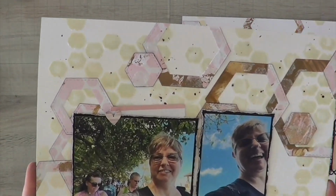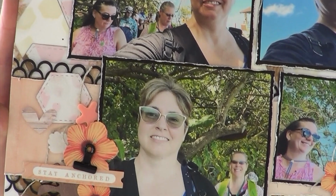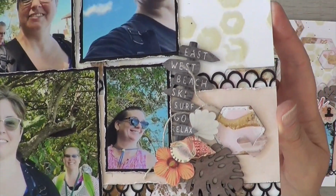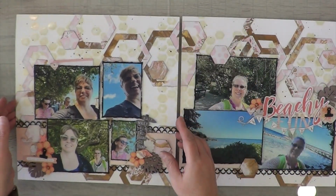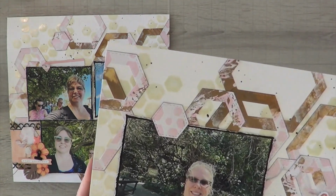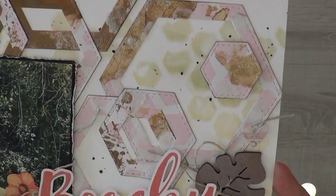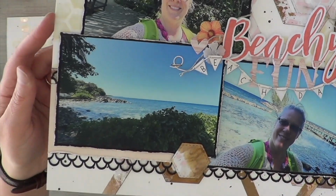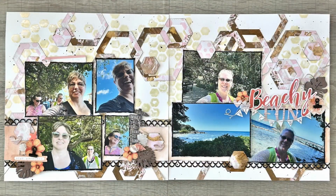Oh my goodness. Whew, this was definitely a marathon of mixed media. I'm not gonna lie. It was fabulous. I love the background. I love it all. And at first I was a little leery about putting these very bright photos on this very pastel-y background, but I think it really works because now my photos can be seen. They're right there. It's awesome. I really do love these. All right, you guys. So that is my layout for today.